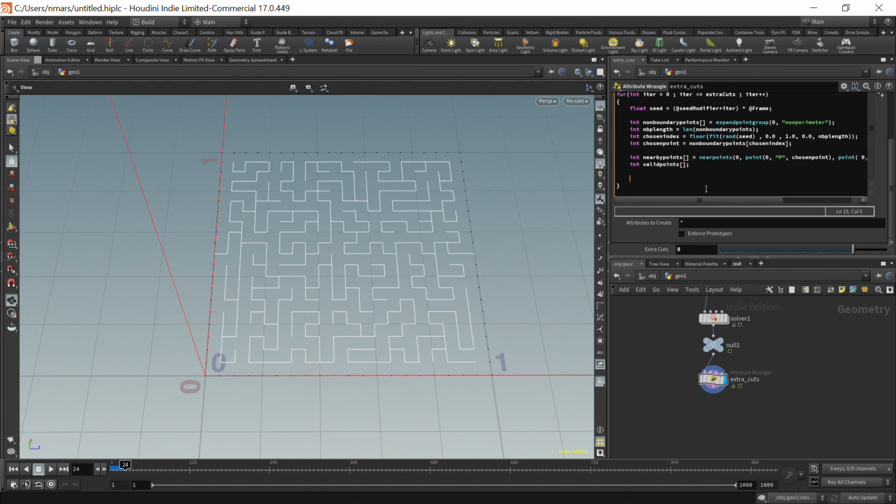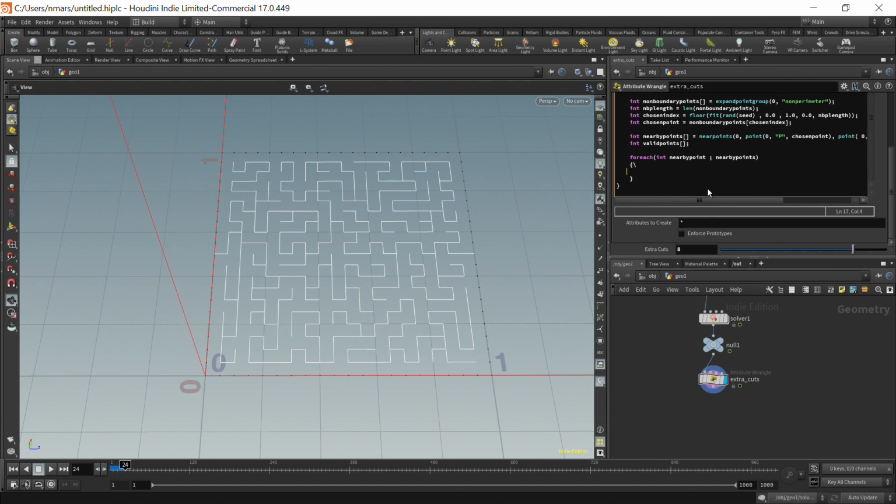We're going to loop through the nearby points and see which ones are valid. For each int nearby point in the nearby points, we're going to do that same test we just did.